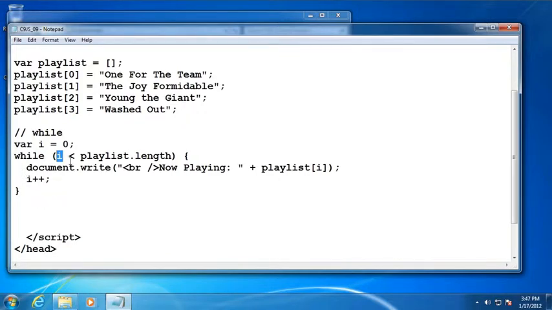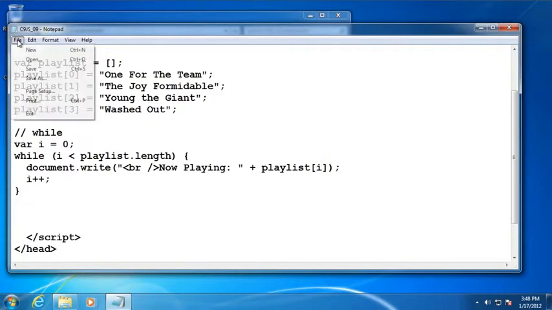Now, actually, that's a little bit incorrect. Since we're starting at 0 and we're incrementing by 1 each time, and since each index is 0 based, this will actually turn out to be 4, and then it will no longer be true and we'll break out. But we'll still be able to access each element of our playlist array by, again, using that iterator, that variable that we set up here, and calling i throughout our document. So each time we loop through, we'll increment the iterator by 1, allowing us to get the next item in the array. Okay, so let's see it in action.